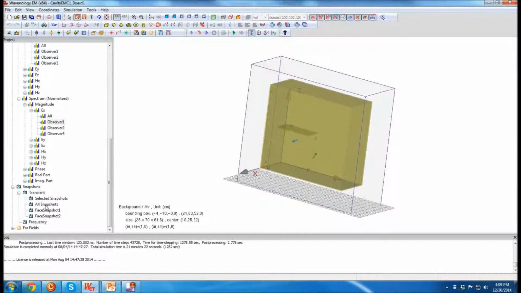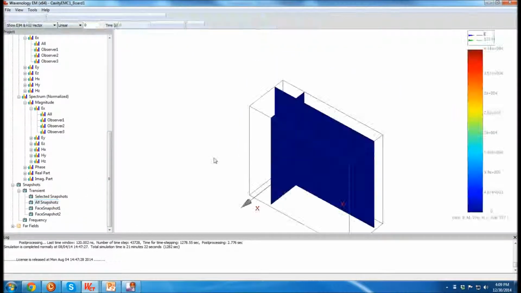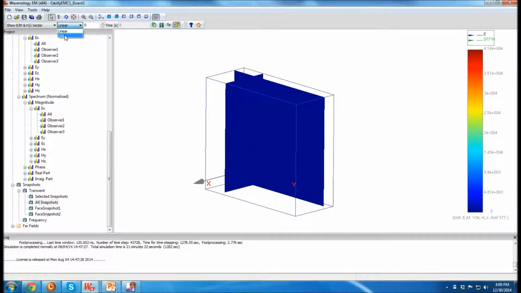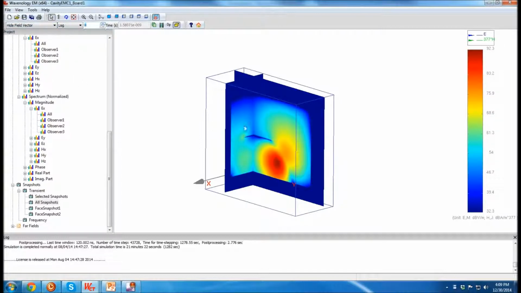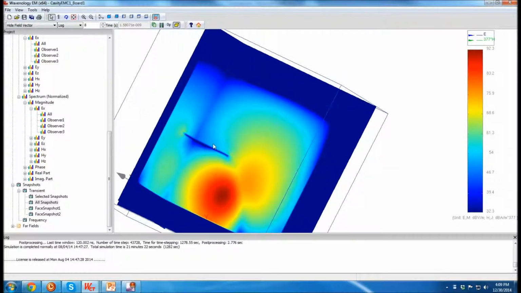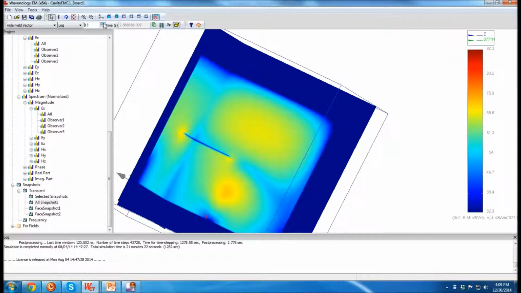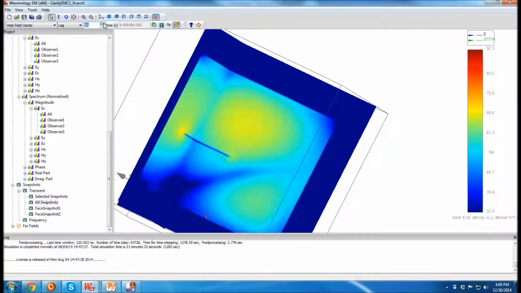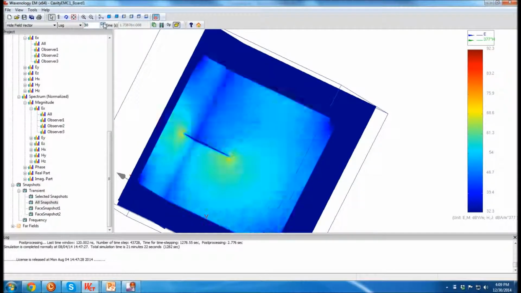Again, let's see how this field is being resonated. So we visualize this snapshot again using log. I don't want to display any arrows here. Okay, so now you see it's obvious that this metal board is separating the field into two regions, and that's why it's bringing the new resonant mode. You will see the field has a more complicated pattern inside the structure, and it's oscillating at more frequencies. That's how we say more resonant mode is supported.